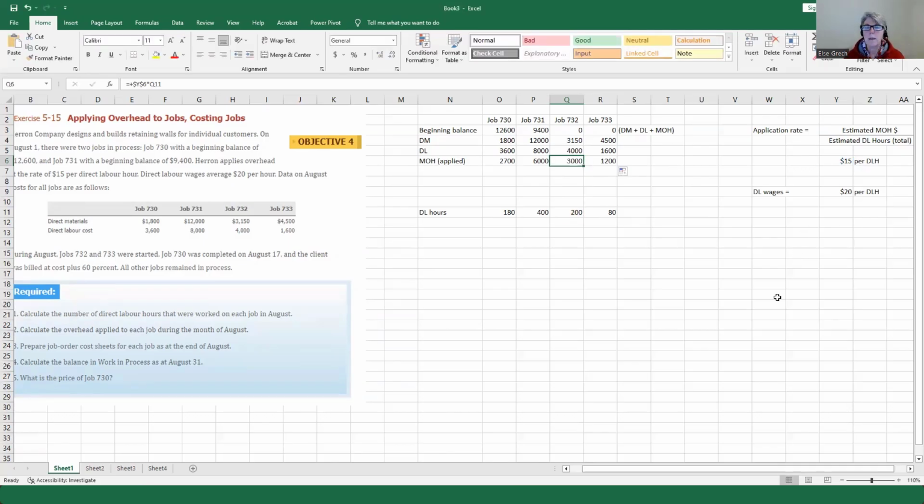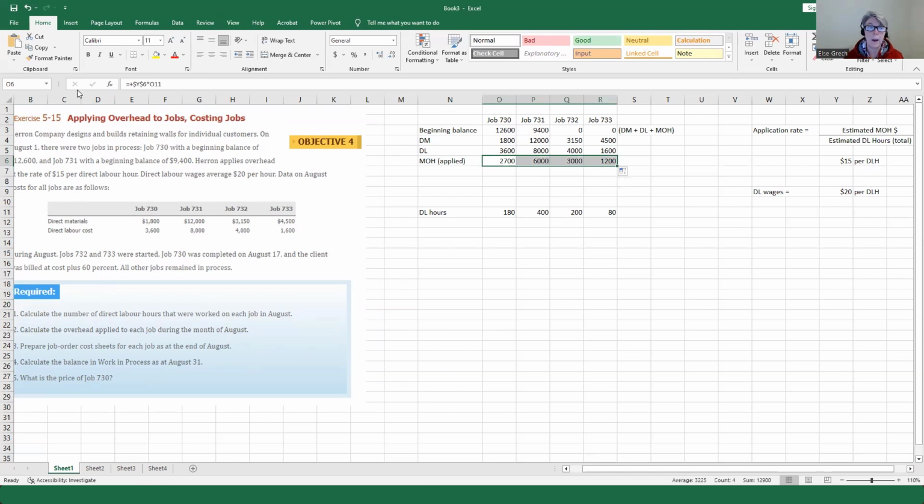manufacturing overhead is indirect. We cannot trace it directly to a product, so we have to somehow apply it to the product. And in order to apply it, we'll use an application rate, right? We take that application rate, which is an estimate, and multiply it by the actual driver. This is an estimated driver. We're going to take this rate and multiply it by the actual driver, in this case, direct labor hours. That will allow us to apply manufacturing overhead to this job.